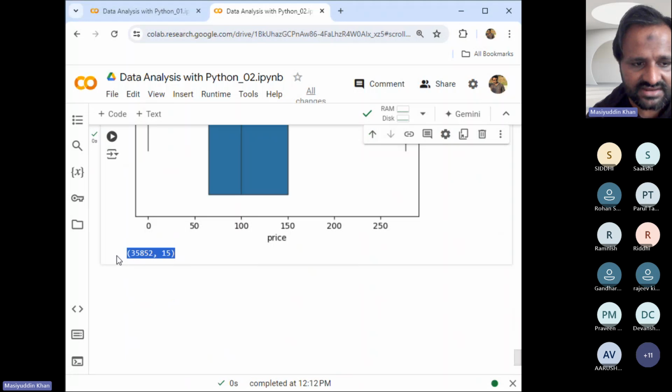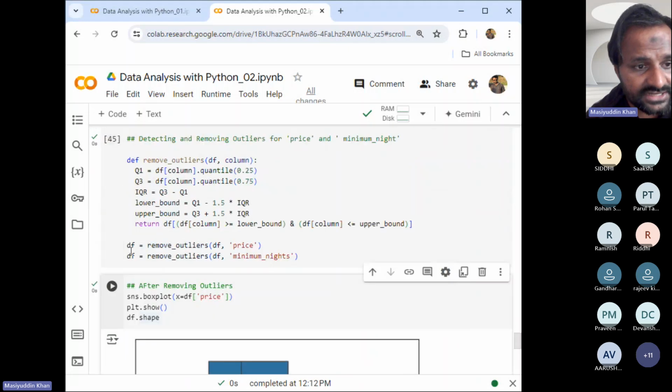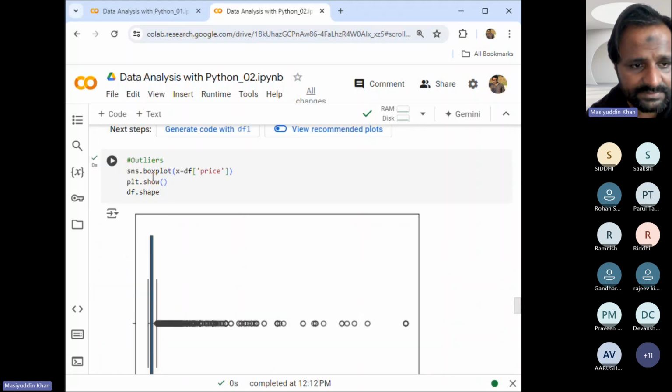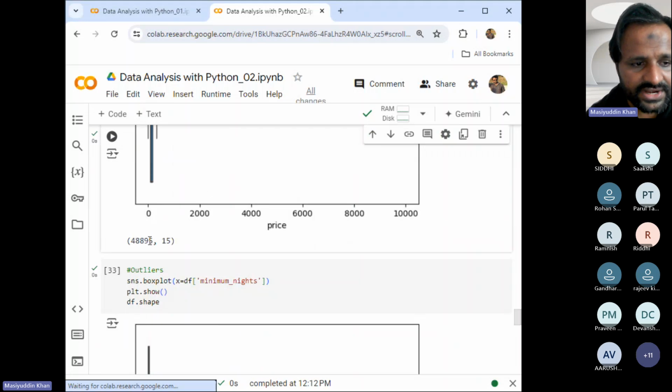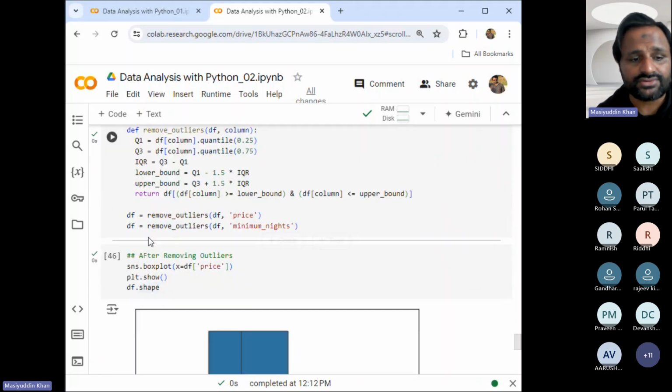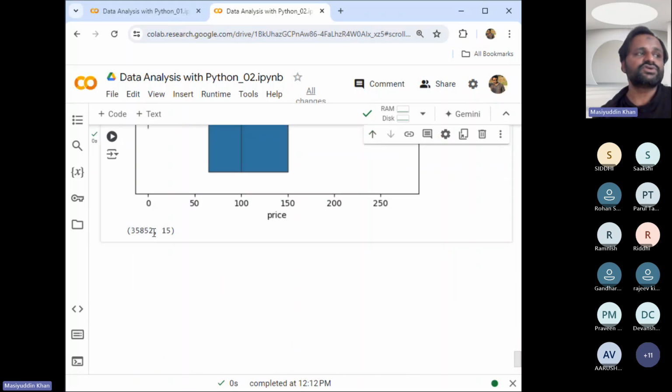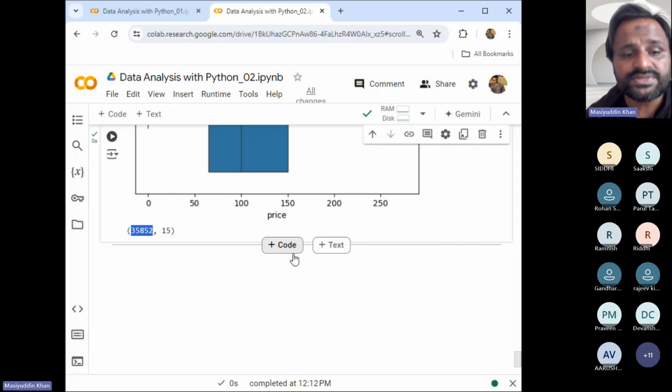Now you can see 35852. You can see how many rows are going to be removed. Earlier, the shape of the price column was 48895 rows. And when we remove the outliers, you can see that around 13,000 or more rows are removed because of the outliers.